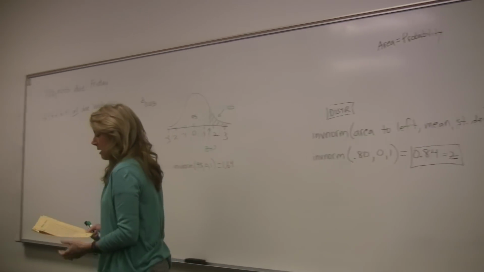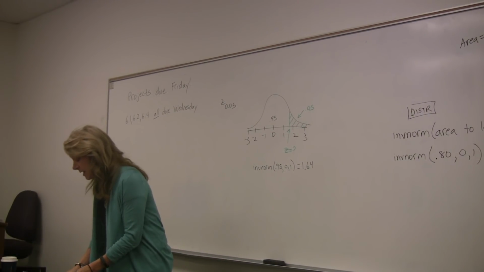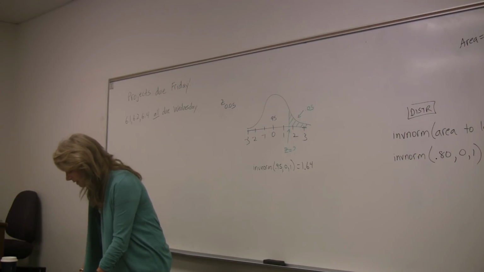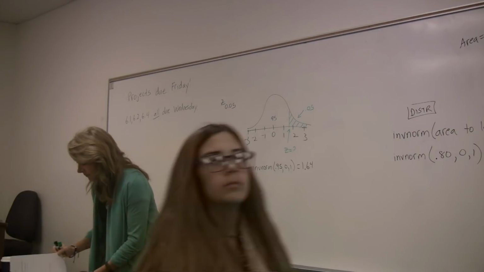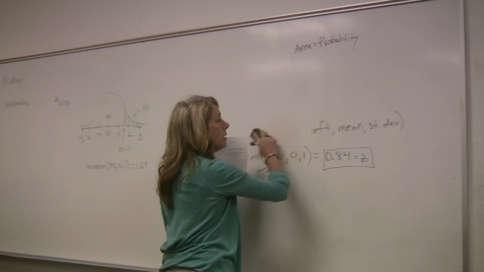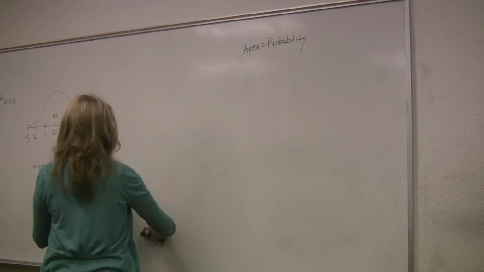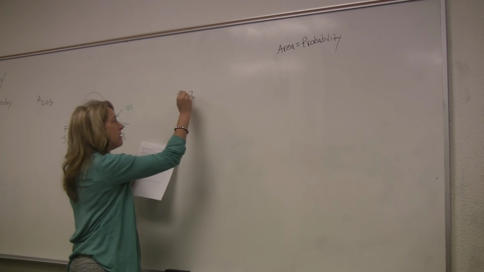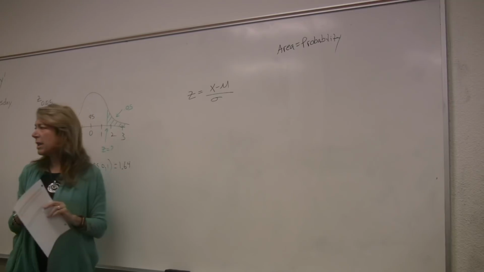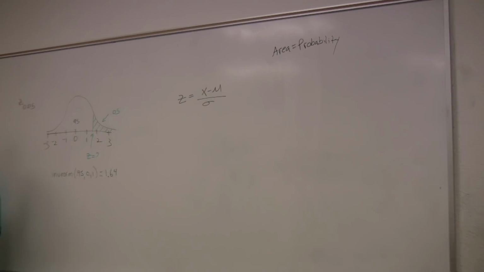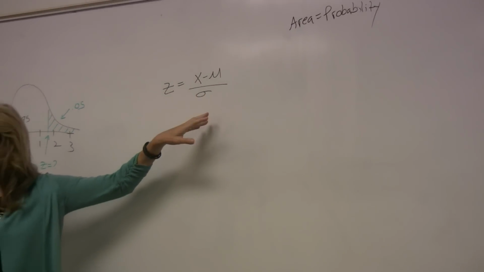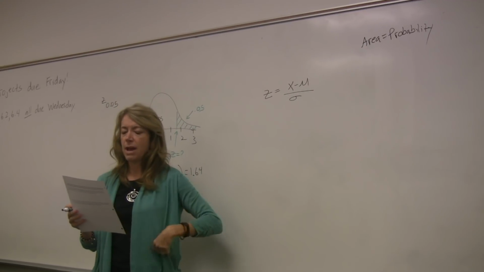All right. So let's move on then and talk about what if it's not standard normal? What if you have a different mean and standard deviation? Let's flip over to page 76. I have a little reminder up there of the z-score formula we saw way back when in chapter 3, I think it was. Remember that formula to find the z-score? A long time ago, where you take some number minus the mean divided by the standard deviation. We're going to use that here in a minute, so that's why I'm reminding you of that.